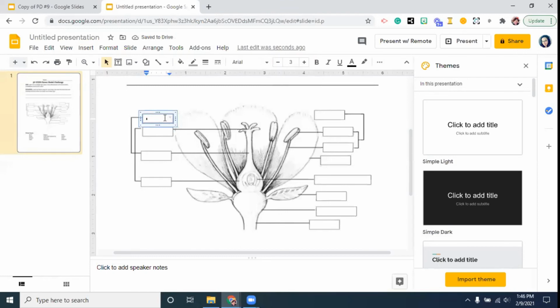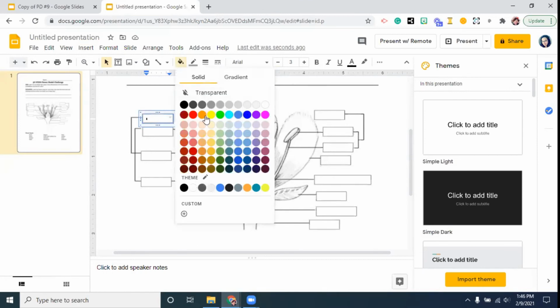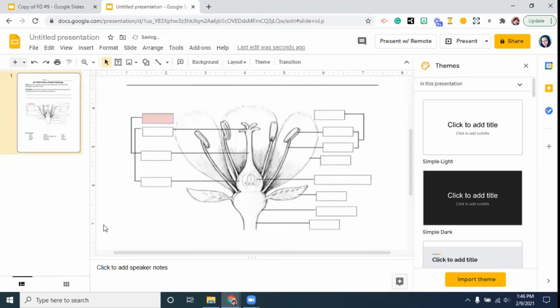One of the other things you can do here is kids can't really see that, so we can fill the color. And this is what I do for a lot of them: I will say, type in anywhere you see pink, that's where you need to put an answer. So this is an identification one. And the cool thing is all those boxes are the same size, so we can go through and copy and paste and move them to all the different ones that we need to.